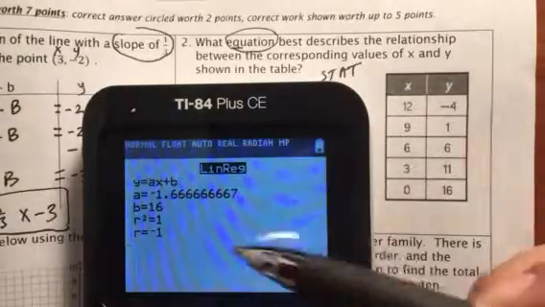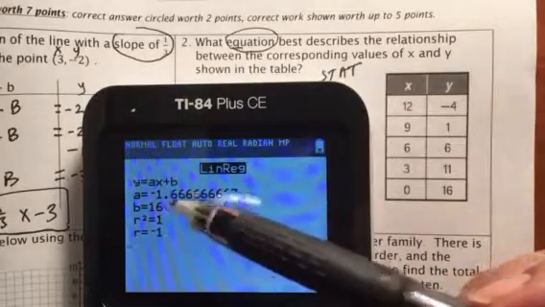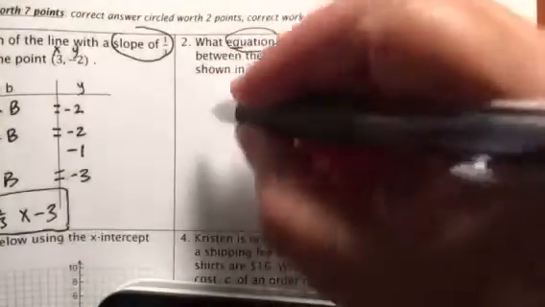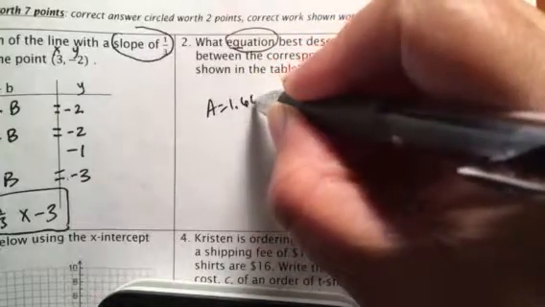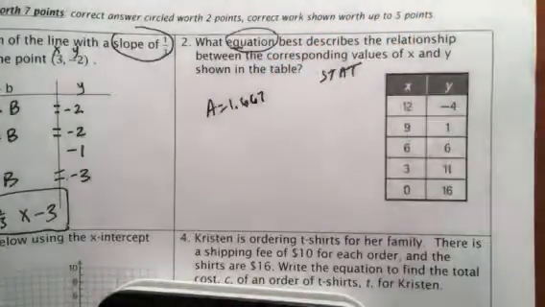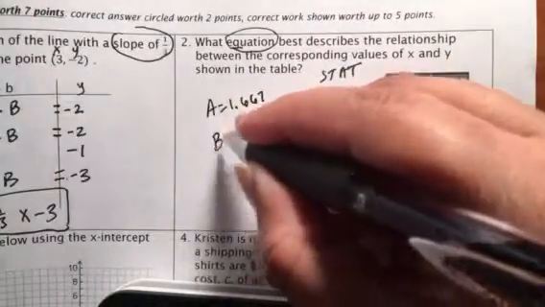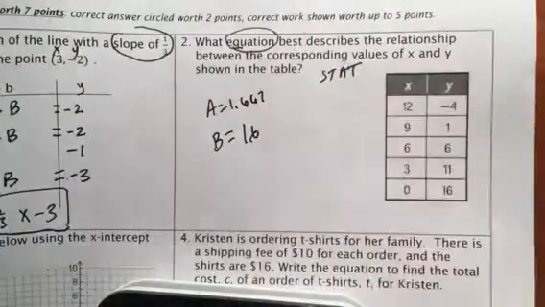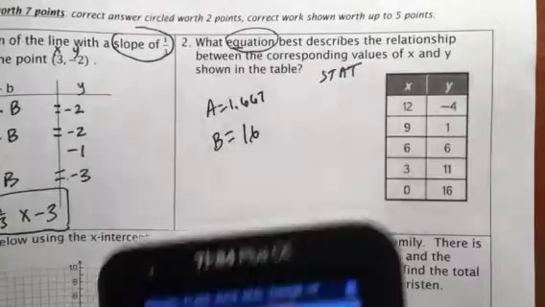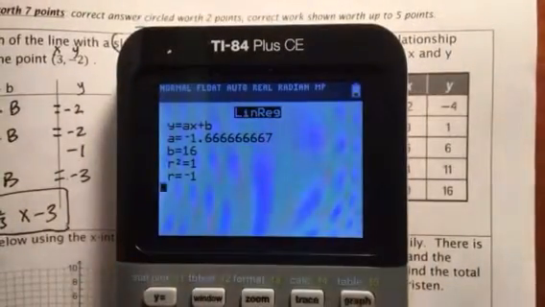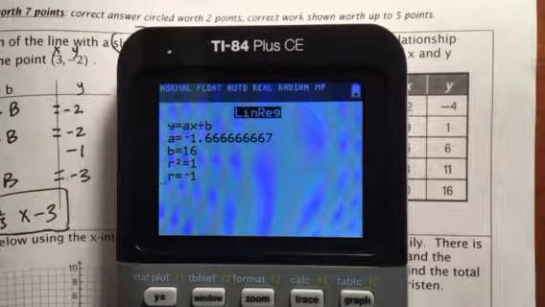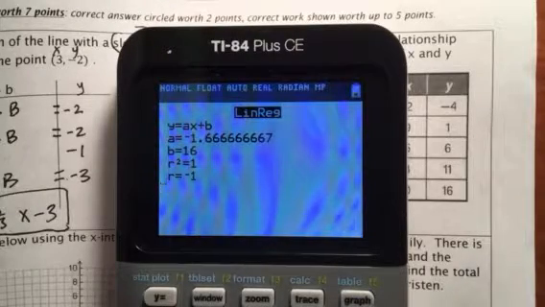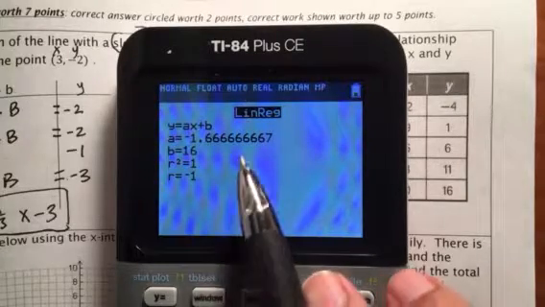You're going to get a weird decimal. So I'm going to write that decimal down, and then I'm going to show you how to turn that into a fraction. So I don't think we've talked about this. There will be answer choices on your test. You can always make the fractions into decimals to see which one matches.